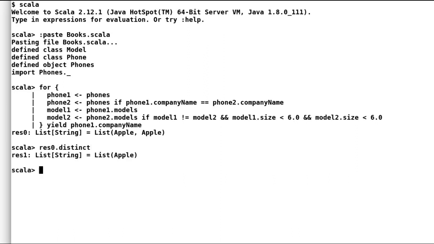So that was all about for yield. We have observed today why it is beneficial to use for yield instead of using a complex structure like flatMap and filter. If we would have used flatMap and filter, we would end up with a lot of nested code blocks. For yield is quite popular and is used quite extensively. In my day-to-day production code, I use the for yield construct while writing code for parallel executions. I hope by now you would have fallen in love with Scala for its brevity and concise syntax.